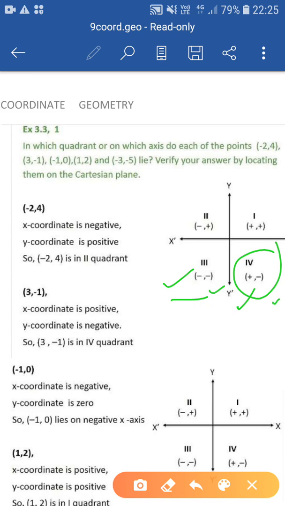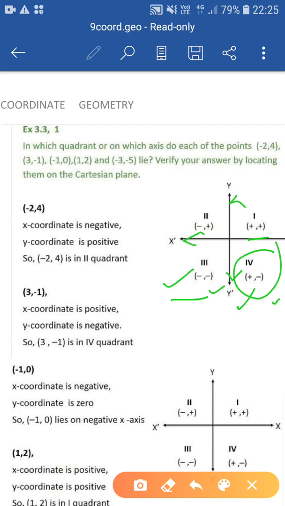We can see this here by the system of the axes. Here we have the positive x-axis on the right side and the negative x-axis on the left side, the positive y-axis on the upside and the negative y-axis on the downside. That is why the coordinates are allotted such signs.